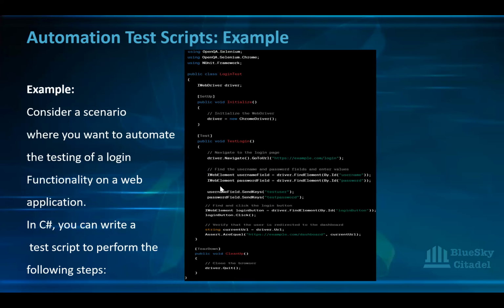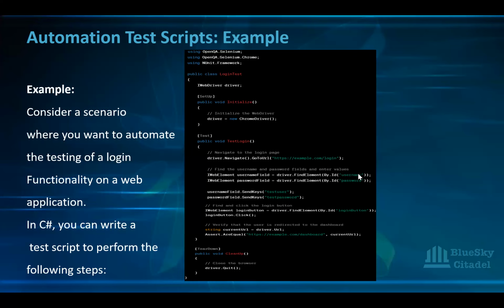And another step says, I need you to do the same for the password. The reason I need you to find this and find this is because the next steps for me is to type in the username and the password.